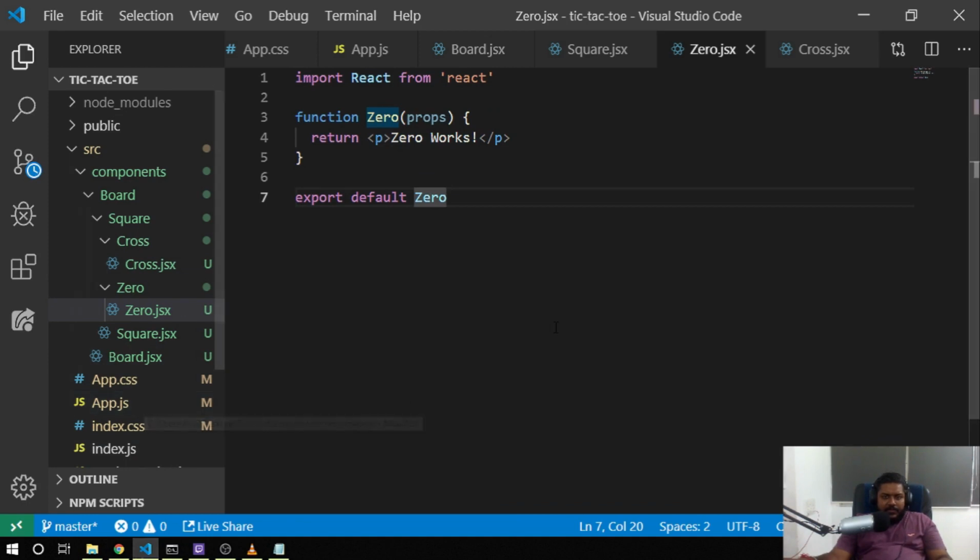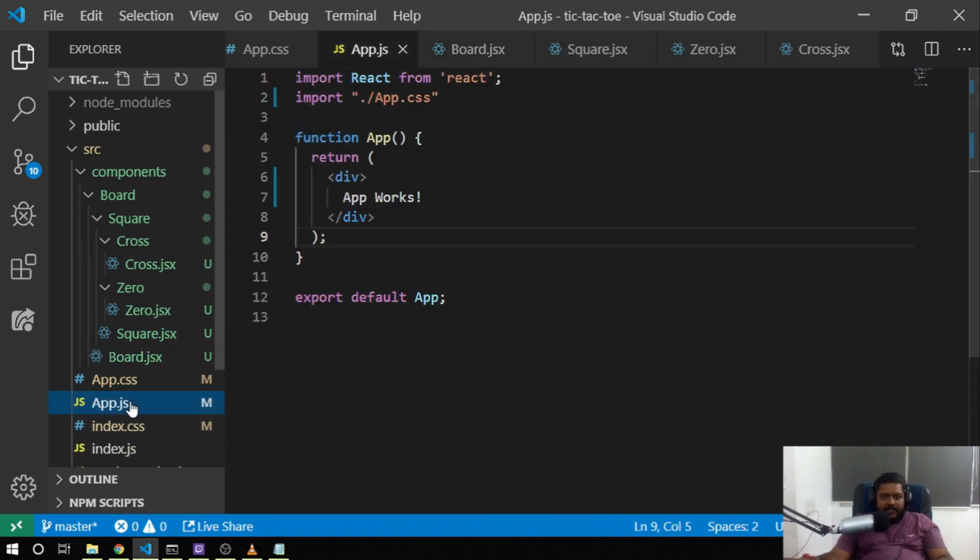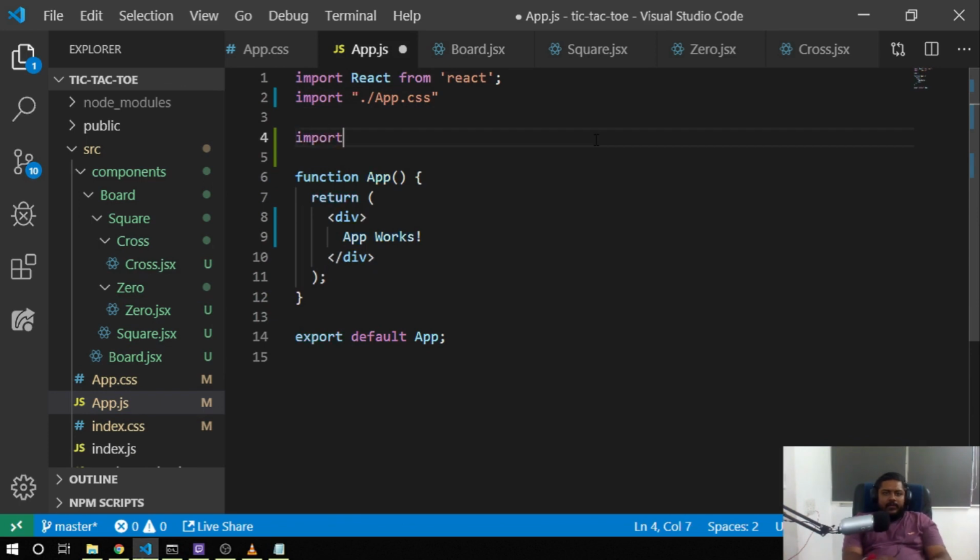All right, so once we're at this point, we would like to go for calling these things. So first, as I said, I just want to get the UI right, so we'll just call everything inside app.js. I would import board from components, board.jsx. I follow this practice where all the JSX files, I specifically go for the JSX extension, while any JavaScript file would just be with no extension.